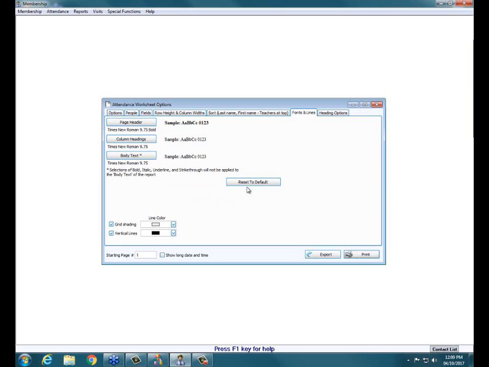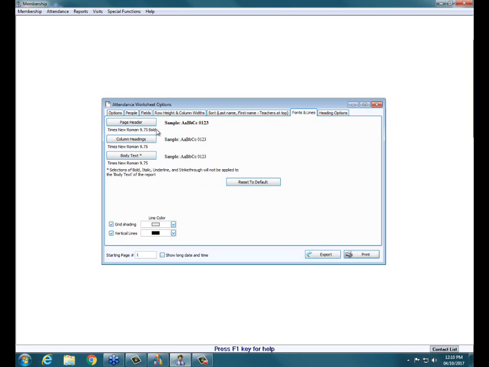If you change these, you can always reset it to what the program comes with, or the default, by clicking that reset to default. Oftentimes people, when they see that button on a tab, will change something and think they need to click on that. And if you click that after you make a change, it's going to change it back. So once you change something, if you want to keep that, you don't want to reset to default.